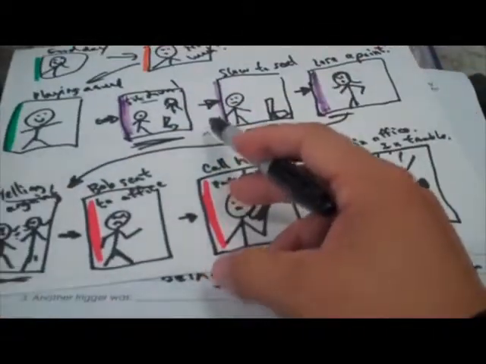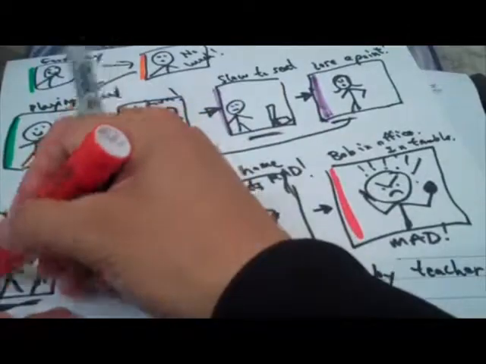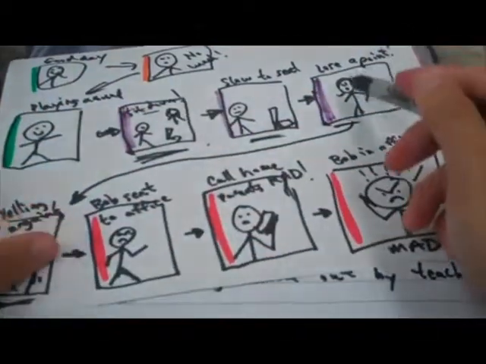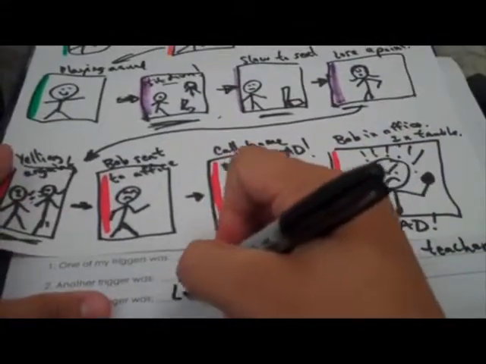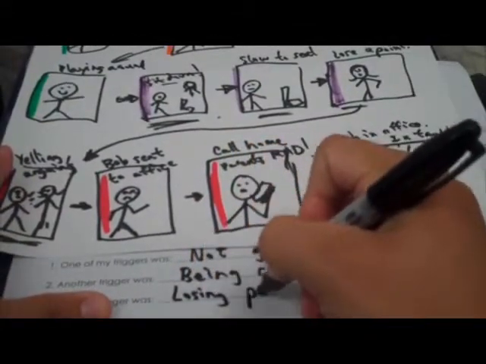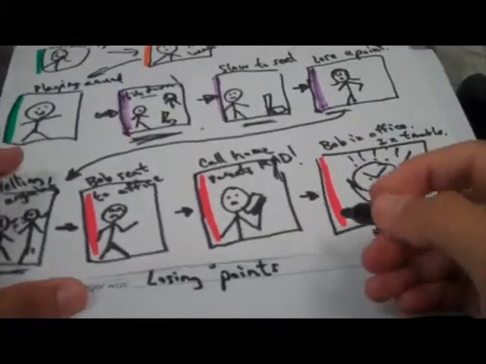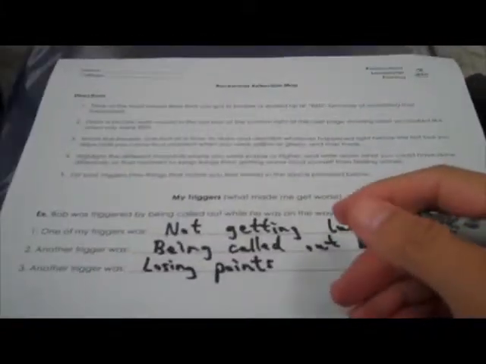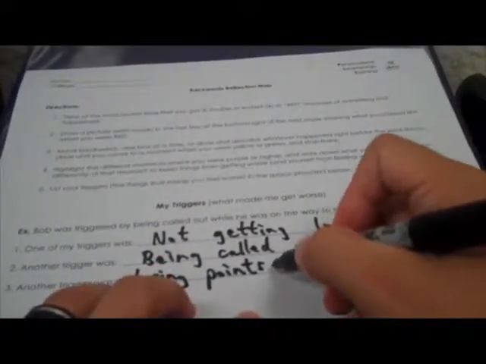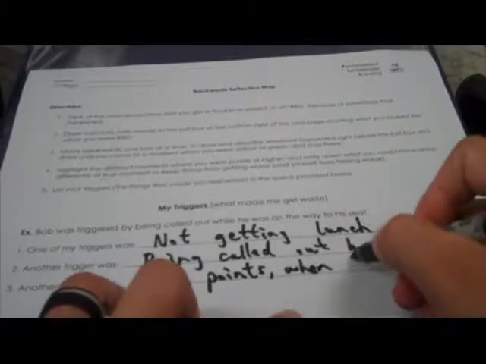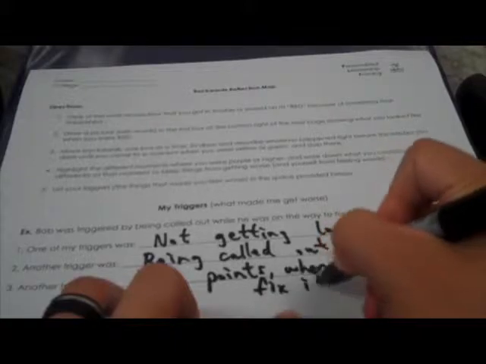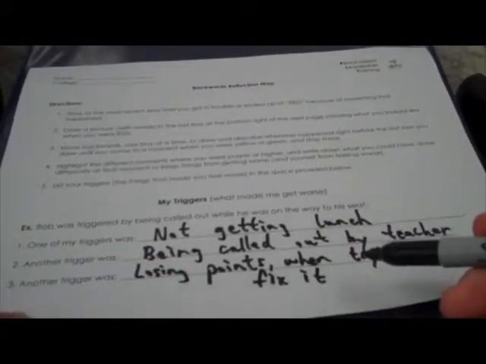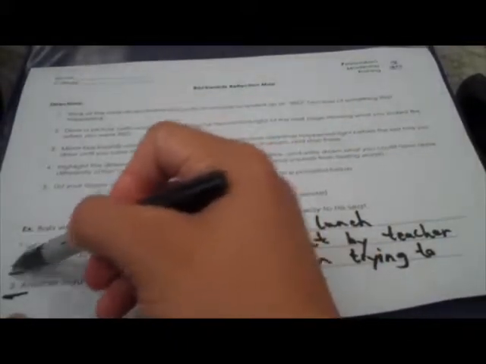really turns it red, because he gets in this argument. So maybe actually, if we really think about it, he's probably turning red around here. He loses his point, and then he goes nuts. So, losing points, and maybe it's more than just losing points. He got mad because he lost a point for something he was doing, losing points when trying to fix it. He was just too slow. So that's a big trigger. We're just going to list these out and use that for these moments.